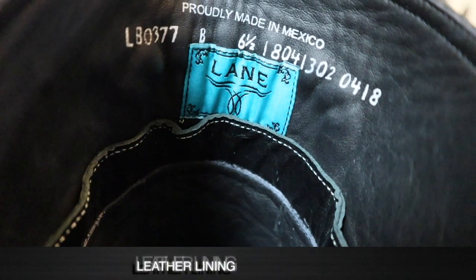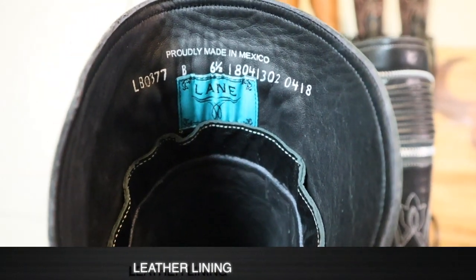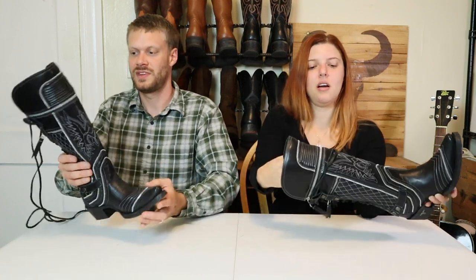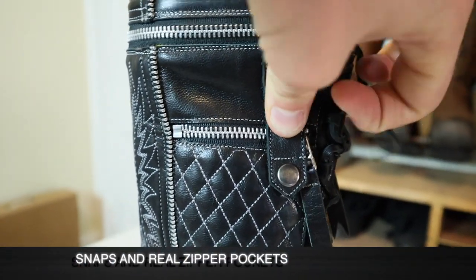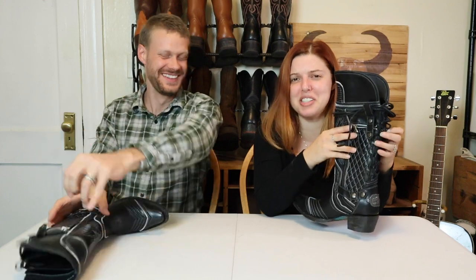On the inside there's a nice leather lining — it's so soft. This is leather all the way through, even the insole. There's some gel action going on in the insole, though it's not removable, and it's topped with leather. It feels like the cushioning runs at least halfway through and stops right before the ball of the foot, then there's some foam after that, but overall it feels really good. And there are these fun functional little snaps and zippers, plus a tiny pocket — two pockets on each boot, great for chapstick or mascara.